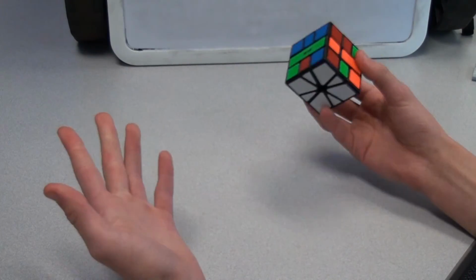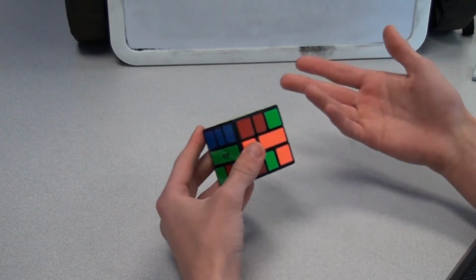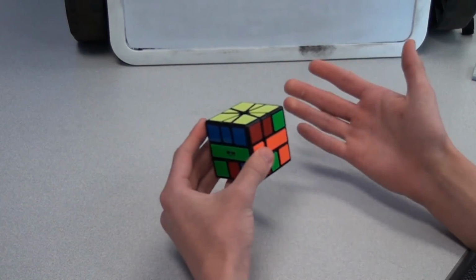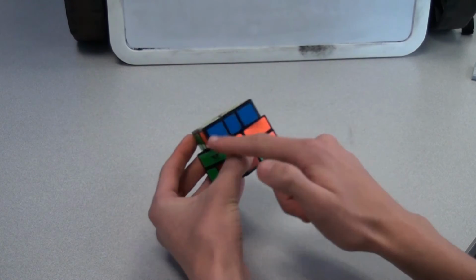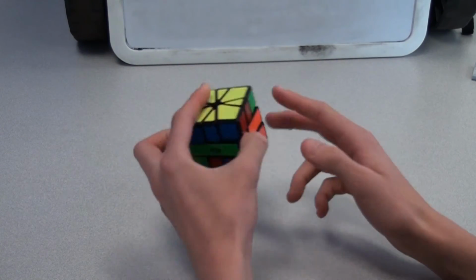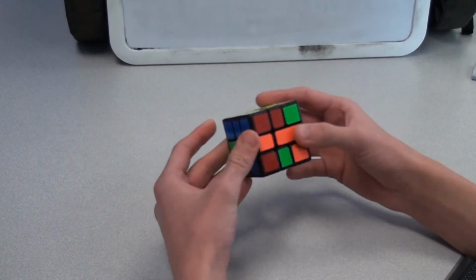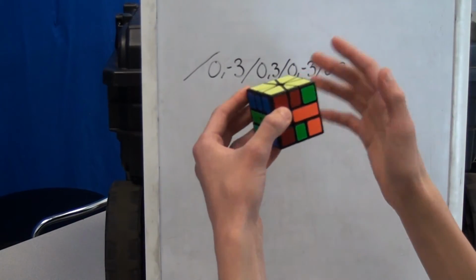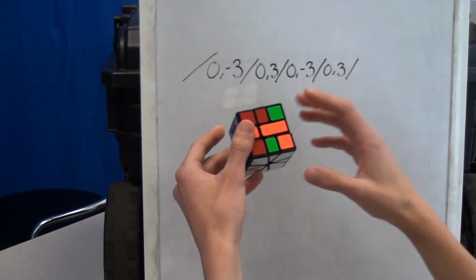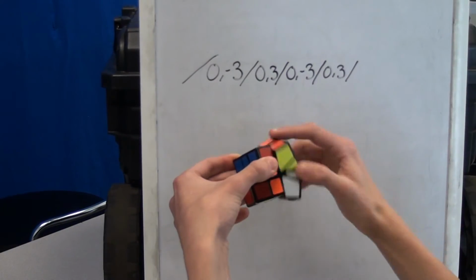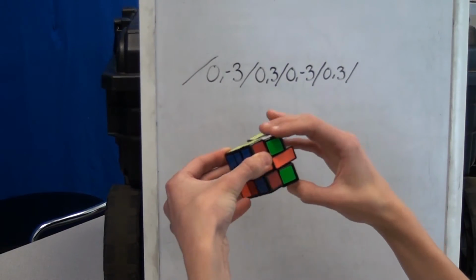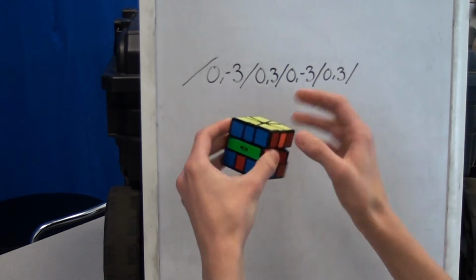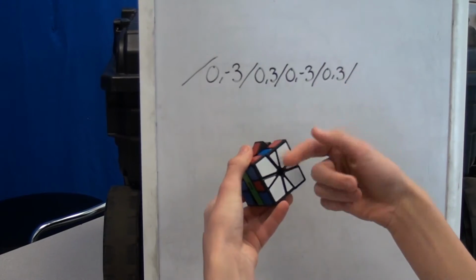Now there are many possibilities for this final corner permutation, but I'm just going to talk about the three most common. Now the one that we have here is bar diagonal. So these pieces need to switch and these pieces need to switch. So let's learn the algorithm for that. Now this algorithm is very fluid and easy to do. It's slash 0 -3, slash 0 3, slash 0 -3, slash 0 3. And it's going to fix all the corners on the top and the bottom.